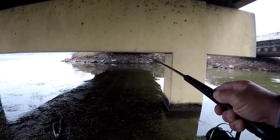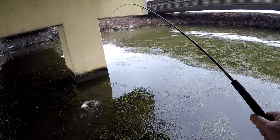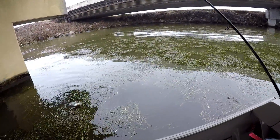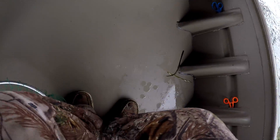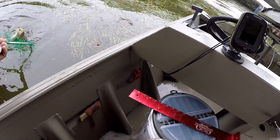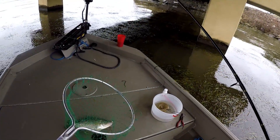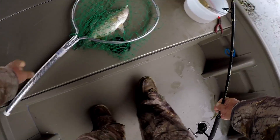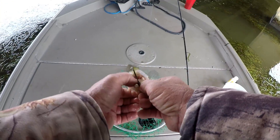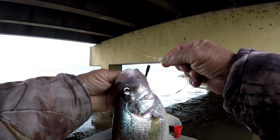There we go! Gentle hook set — look here, that's a nice crappie. I don't want to lose you, get over here, you pretty thing! That's what I've been fishing for right there. I get excited and I move too much. Come on in here — that's what we're fishing for right there, and hopefully bigger. I hope there's a big slab cow in there. Now he was hooked funny right there, barely.